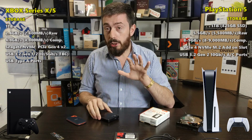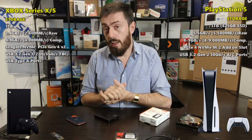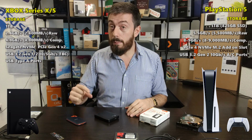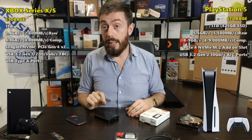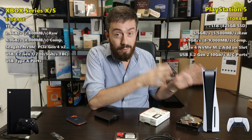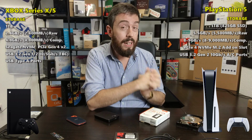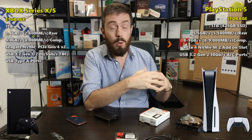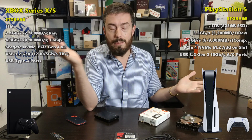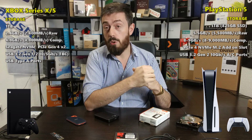But with the external drives, if I was you, hold fire until you find out, if you're an Xbox user, if it's 3.2 Gen 1 or Gen 2. Because if you do get faster media inside, that may present a bottleneck down the line. And again, if you're a PlayStation 5 buyer, hold for now on getting an extra internal drive for your system, because it might pay dividends later on if you wait just a few months afterwards to get hold of a drive, and you're not going to fill up a terabyte by then. That's madness. So just hold fire until you see some certified drives for PS5.